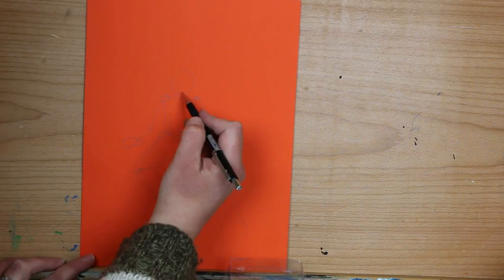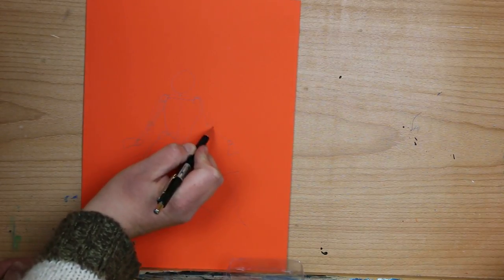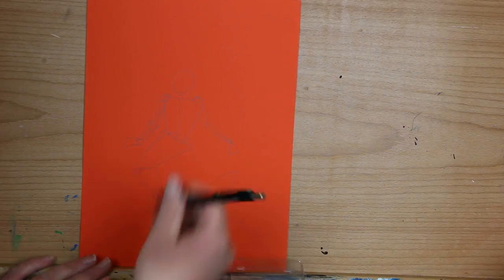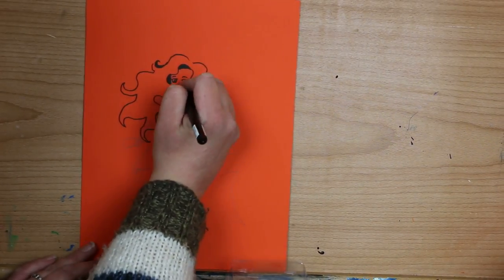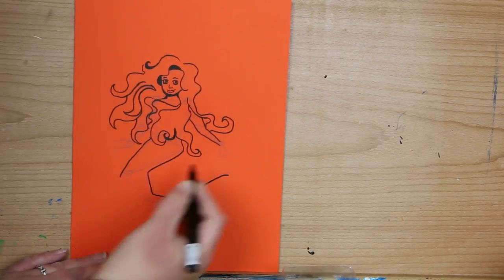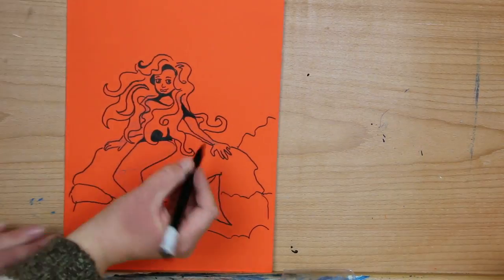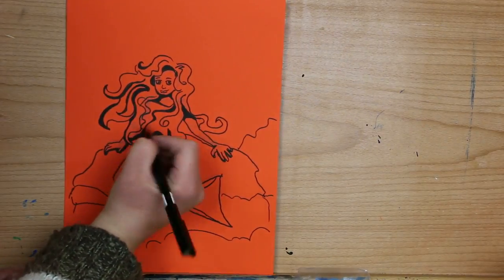For her arms, draw a long oval down to the elbow circle, and another long oval from the elbow to the hand — same on the other side. I'm drawing dark with my pencil so you can see, but make sure your lines are really light because you'll want to erase them. Now grab a marker from your Pigma Sensei set and outline your mermaid — filling in some wavy hair, big round eyes in the middle, a soft nose and smile, making some lines thicker than others, outlining her tail, her hand, drawing in the big rock with a few starfish at the bottom, and adding some shadows.